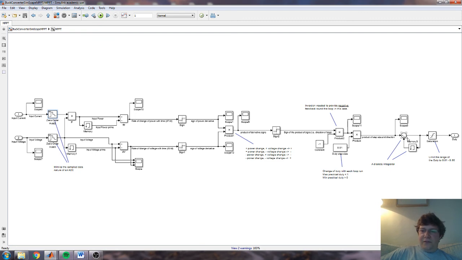If, of course, this changes, then this becomes effectively a subtraction from the previous value, such that it goes up and down, oscillates about that point. At the very end, I've just got some saturation that allows the duty not to go below a low value of 0.01, because I don't want the converter to switch off and stay off, even though it shouldn't. It could happen, I should think. And I don't want the converter to run up to the point where the switch is always on. Power in the switch would be very large and the efficiency falls down dead. And out of that comes our duty. So that's how the controller works.